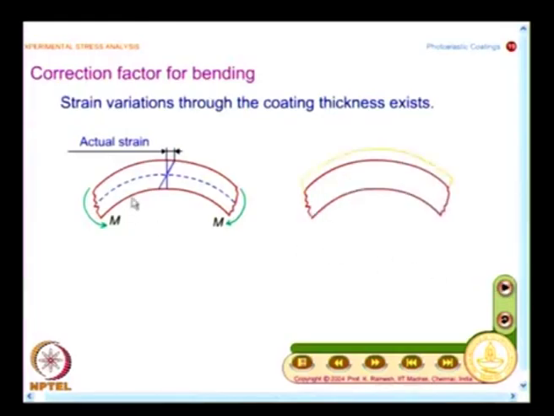So, what you have here is a specimen which is uncoated. For a given bending moment, it would have its neutral axis like this, and strains vary linearly over the depth of the beam. Now, on top of this specimen I put a coating material, then this system behaves like a composite beam. And what is the first knowledge in the case of a composite beam?